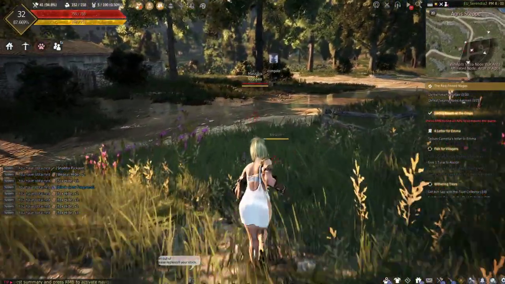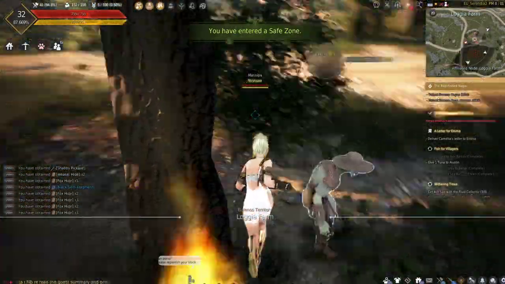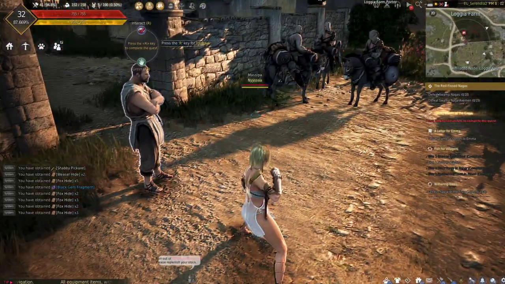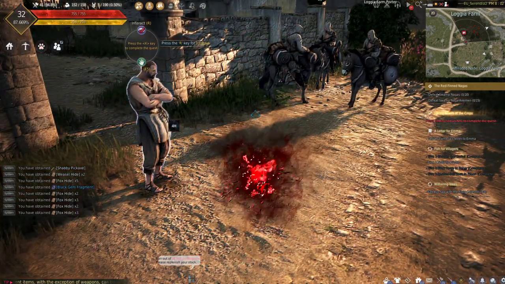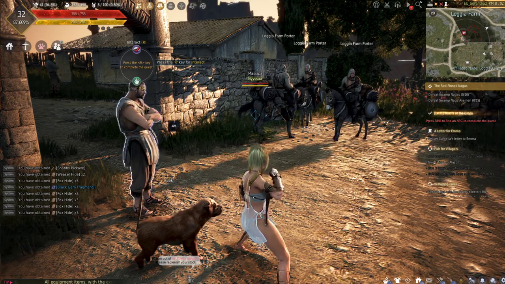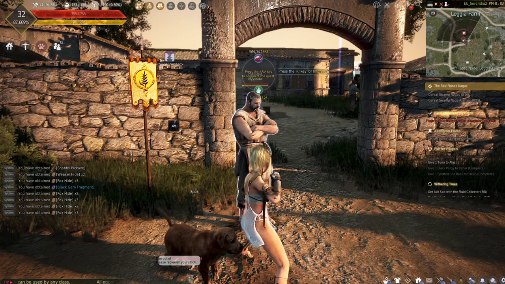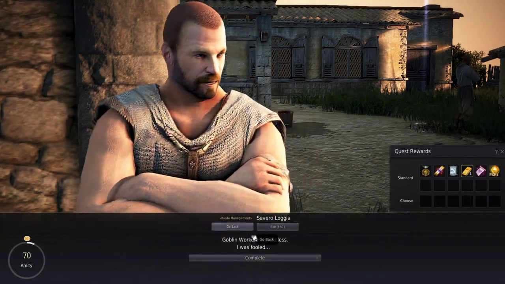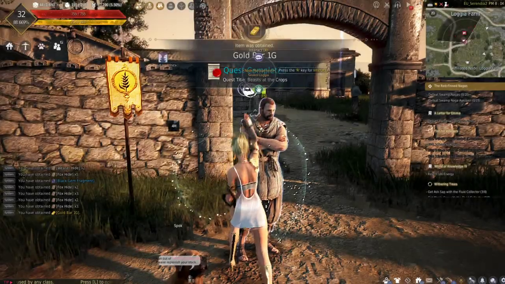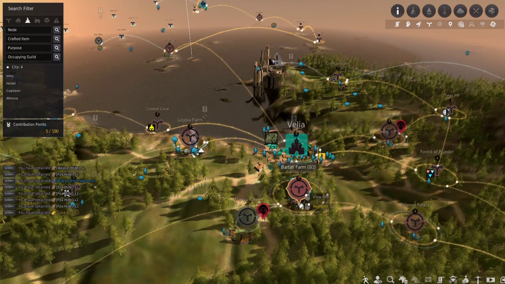For that we must go to the Logia farm, I think. Yes, here it is. The dark men are waiting for us. See how dangerous I am. And I will get all this for this quest. Next, let's find the next target. The next target is the next farm, and that is Bartali farm.